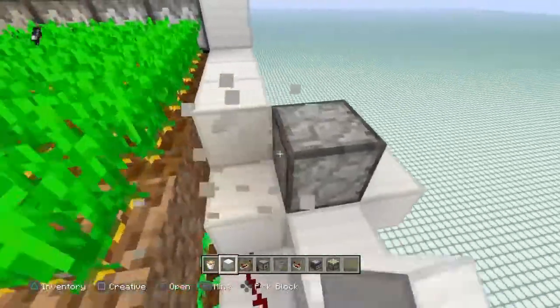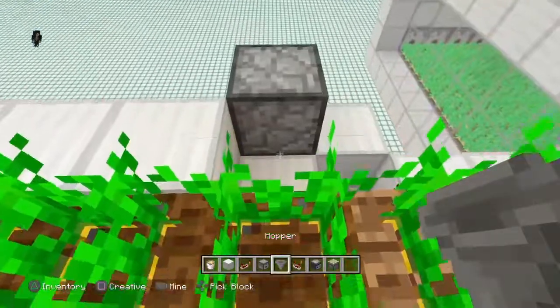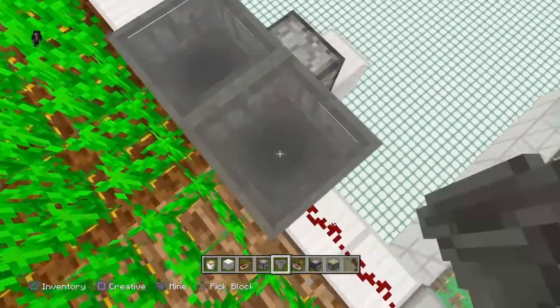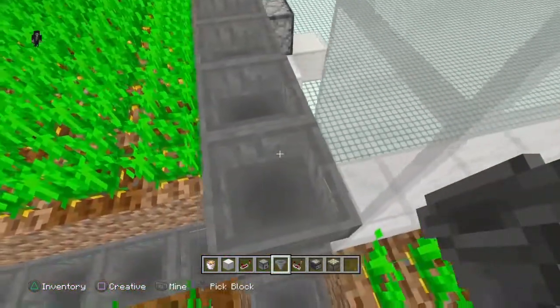From right here, we're going to come up a couple blocks with a hopper. Go ahead and crouch place a hopper into the side of that one. Come up a block like that, and then you're going to bring these hoppers all the way across, coming over this other hopper, just like that.